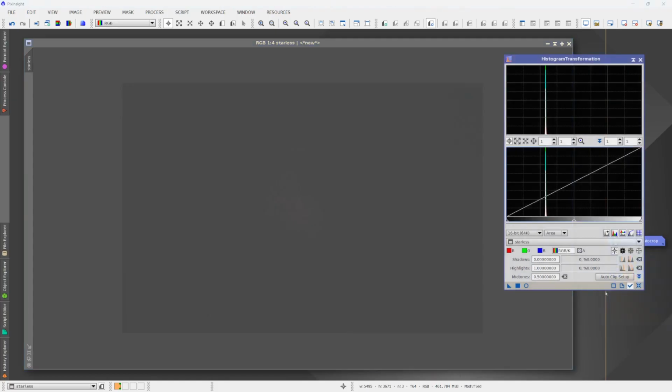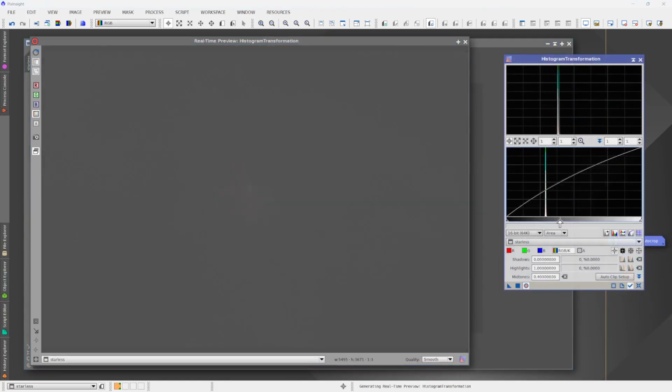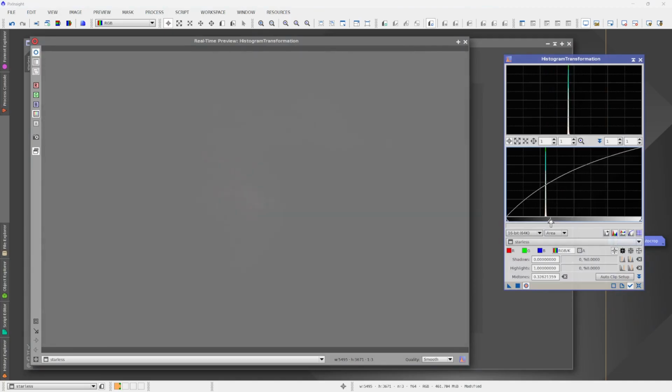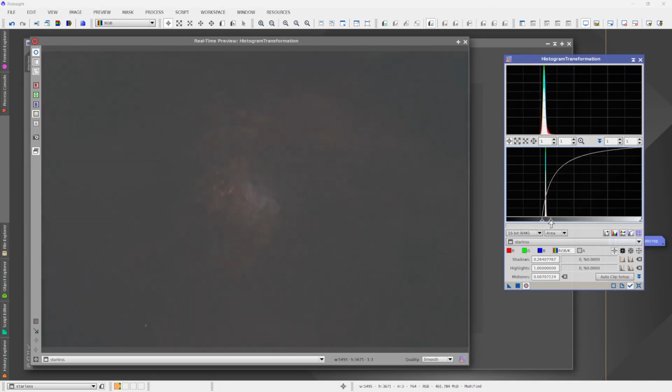We'll just go back now, do another stretch. This is our second stretch, and again the midtones and the darks and the midtones, just up to but not into. And if you look this time, we can actually see the nebula starting to form. Okay, we'll do that.